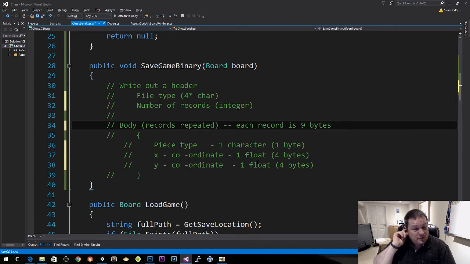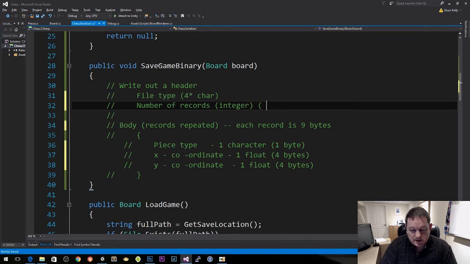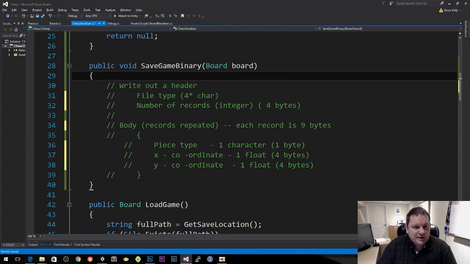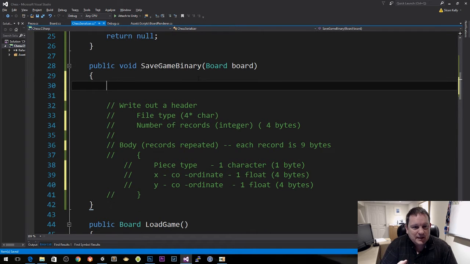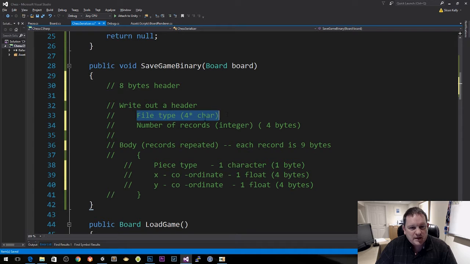By quick calculation, 4 characters, and the number of records integer, which is also 4 bytes. Let's just see if we get the calculation right. So our header is going to be 8 bytes, because that's 4 characters plus 4 for our integer number of records.